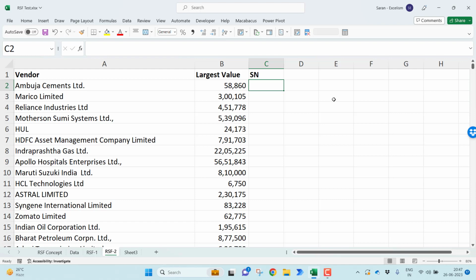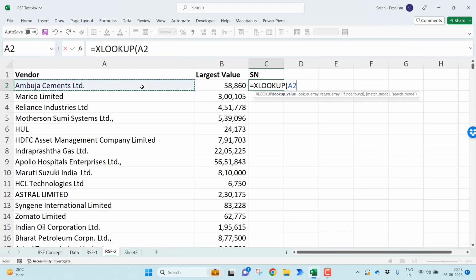After that, I can tell you, if you are using the 2007 or 2010 version, not having XLOOKUP, how to use VLOOKUP. Equal to, I can simply use a function called XLOOKUP. What is the lookup value? I don't want to just look for this, but I want to look for the combination of this and this, comma. Where do I have to find this?